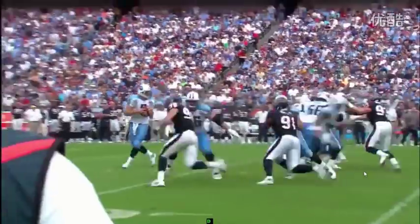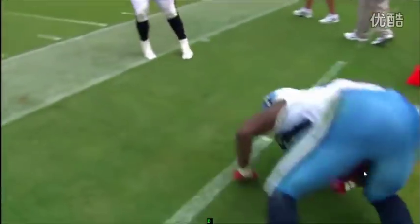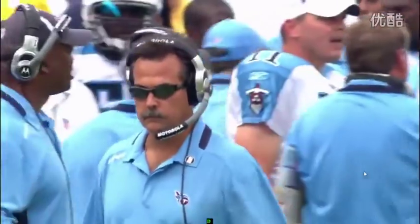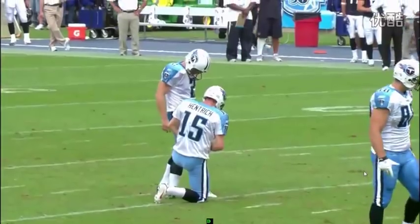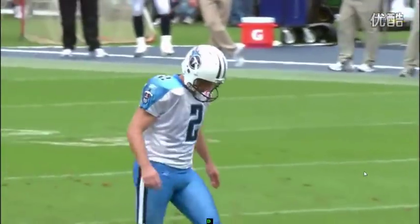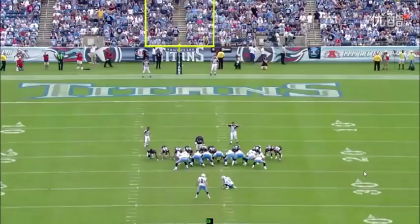And he would tip the field goal. And I'll tell you what, they had it ready, but this would have been cutting it close. Johnson gets out of bounds perfectly, but if he didn't, the Titans had their field goal unit ready to rush on for a quick field goal with 7 seconds. They would have had 7 seconds to get this kickoff. They would not have done it. Bironas from 40 yards away to tie it.